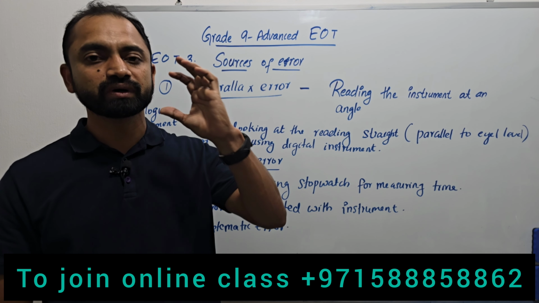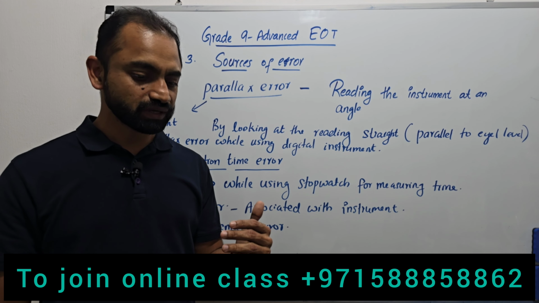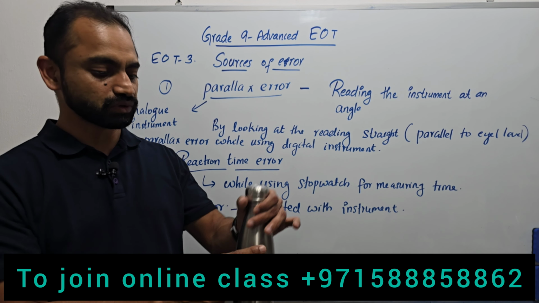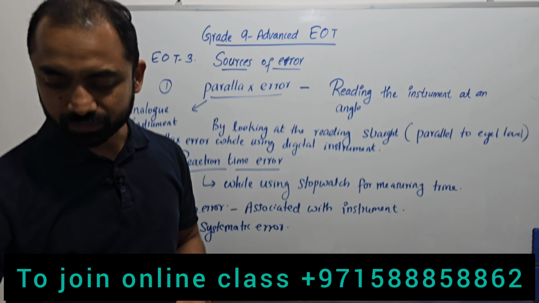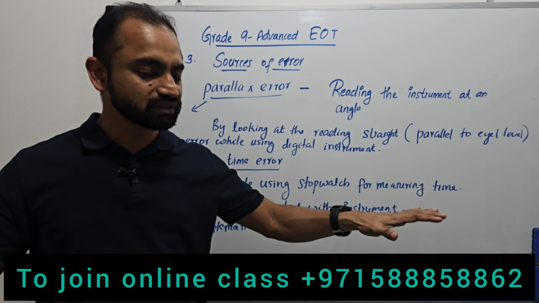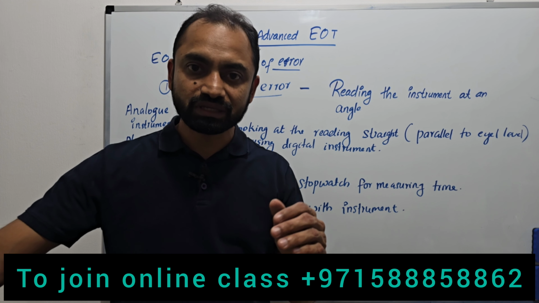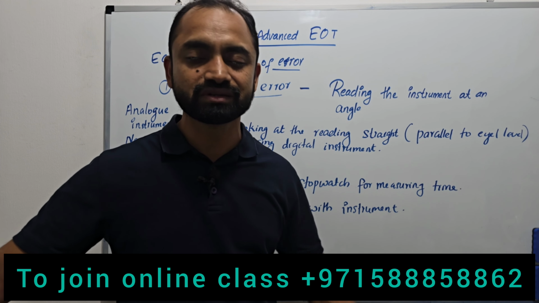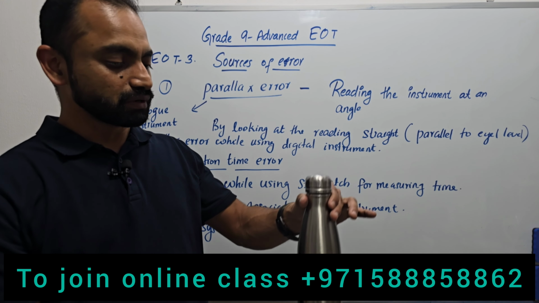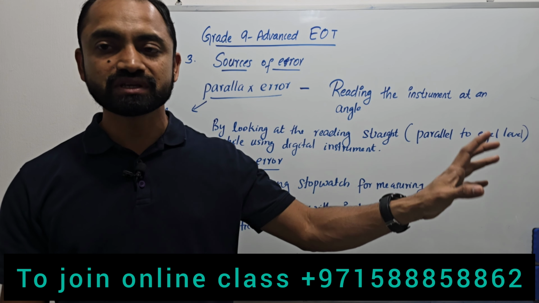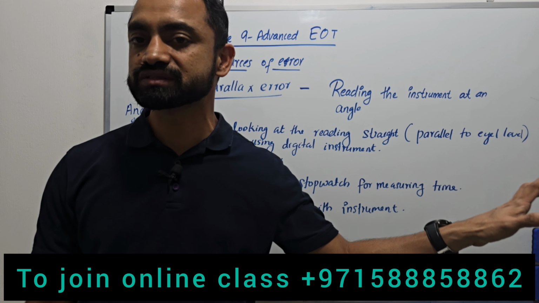If there is a zero error with the instrument, for example, when we are measuring the mass of something, say I want to measure the mass of this water bottle by keeping it on the balance. Before I keep it on the balance, the reading should be 0. If there is nothing on the balance, the reading should be 0. But if it already shows 200 grams or 100 grams when there is nothing on the machine, then when I measure the mass of this water bottle, I will get an incorrect value, because there is a zero error. The machine was initially not at 0.